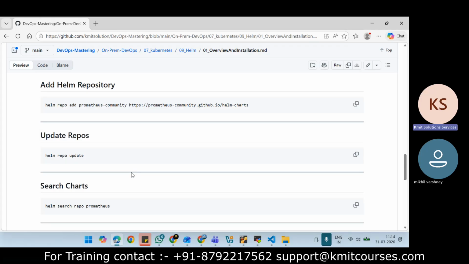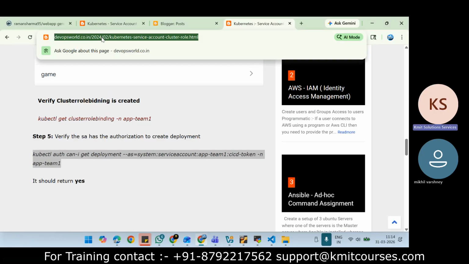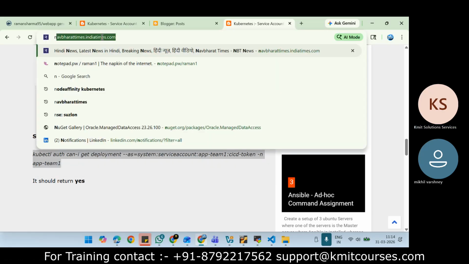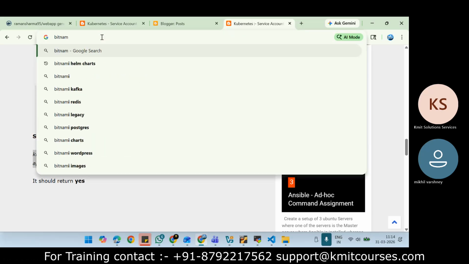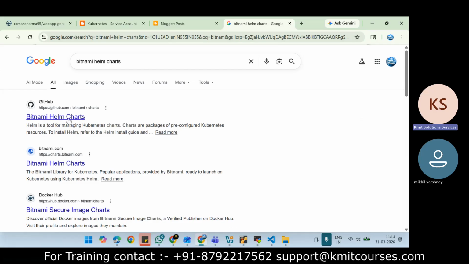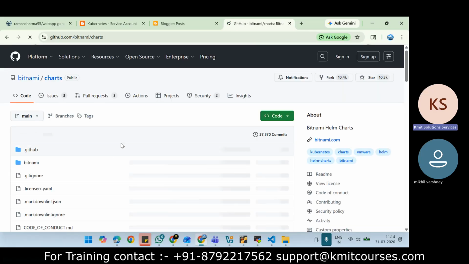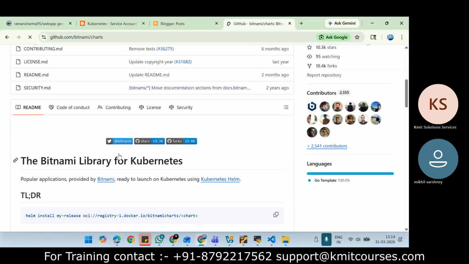Now, there are many charts or packages already available, and if they meet your requirement, you can use those packages also. There is something called Bitnami Helm charts. Here you can see there are many predefined Helm charts already there.